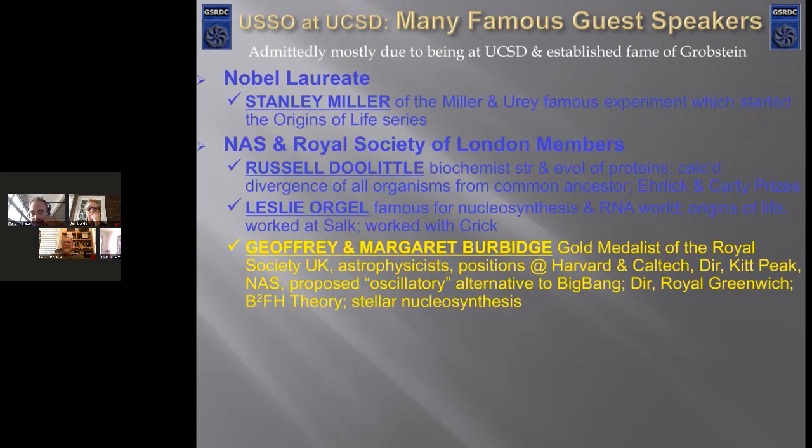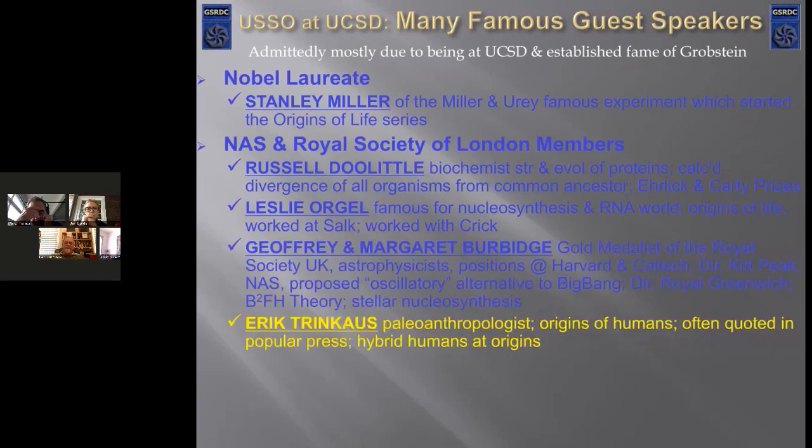She and her husband were gold medalists of the Royal Society in the United Kingdom. They were astrophysicists. They had positions at Harvard and Caltech, a director of Kitt Peak Observatory, National Academy of Sciences. Together they proposed the oscillatory alternative to Big Bang, which is still alive, and directed the Royal Greenwich Observatory. But they're famous for the B2FH theory, which is really stellar nucleosynthesis, and I'll mention it again in a moment.